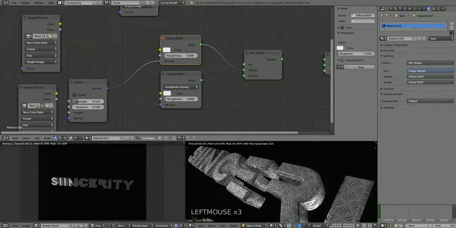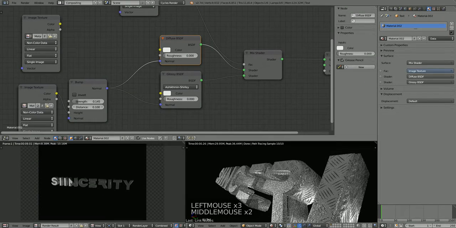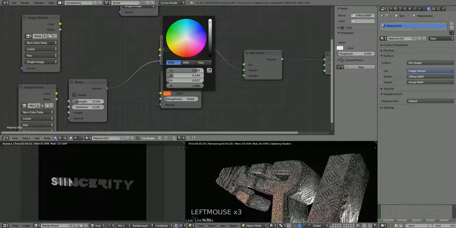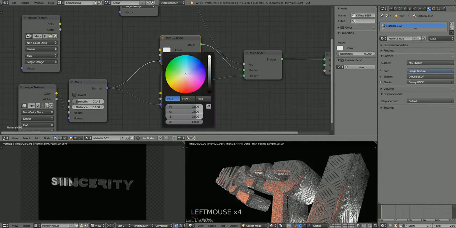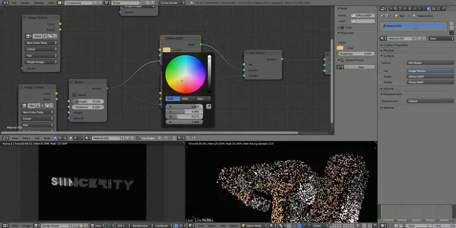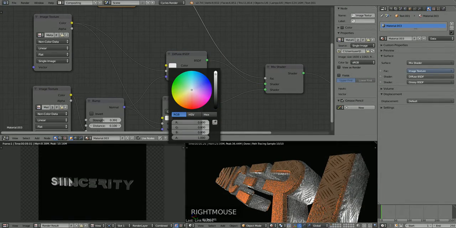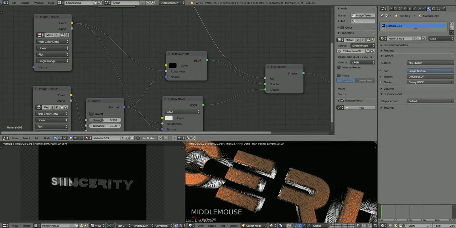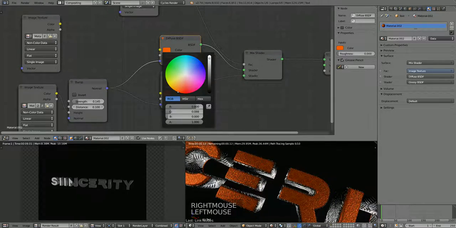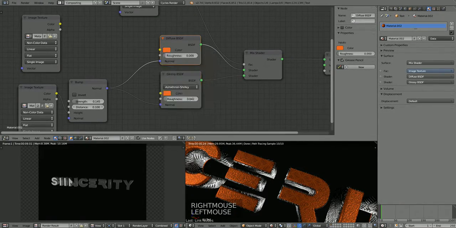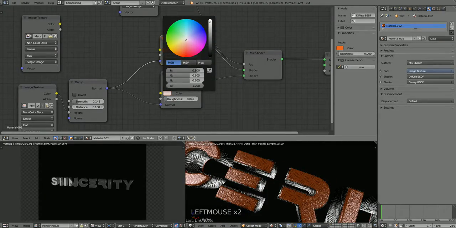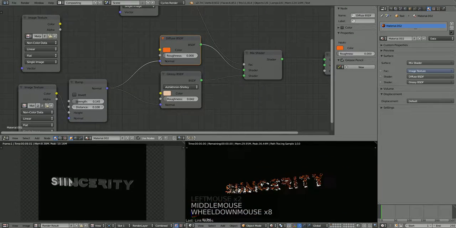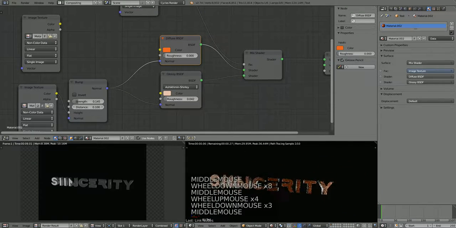We'll just remove that one. We can have it as the same texture, because why not? There we go. We'll put it as like a nice orange. A nice orange yellow color, and then we can put that one to like a gloss black or something. Okay, we'll put the diffuse on that one to like an orange, and then we'll put the reflection on it to like a white. So I mean, yeah, that looks pretty nice.